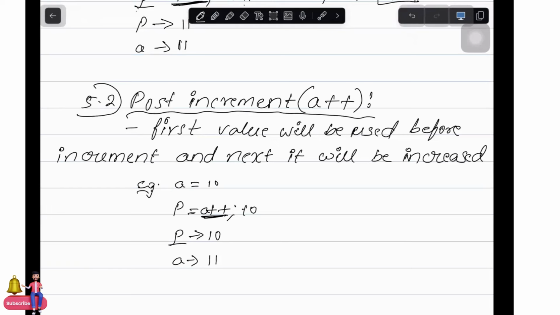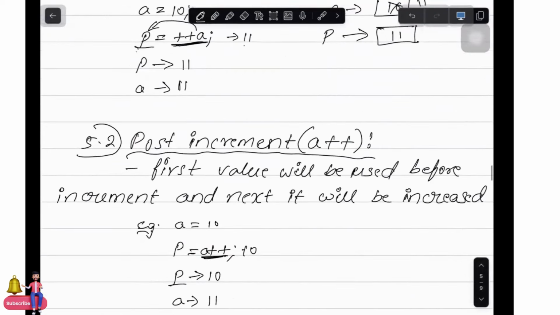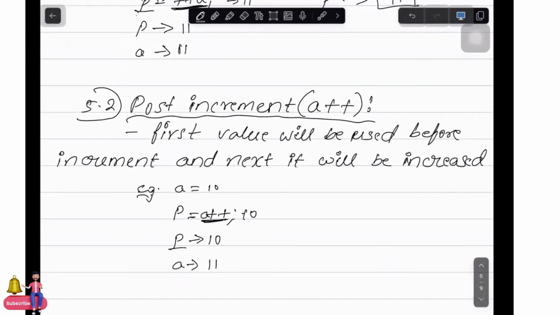This is going to be a bit confusing. You'll have confusion with these particular operators initially, but as you keep on using them, you get clarity. Don't worry, just try to understand the statement. It will be digested after you practice some examples. We'll be doing those examples and using those symbols in the future classes. Slowly, the confusion will be solved. But if you have to talk about the statement: in pre, first the value will be incremented, and then it will be used. Whereas in post, first the value will be used, and then it will be increased.